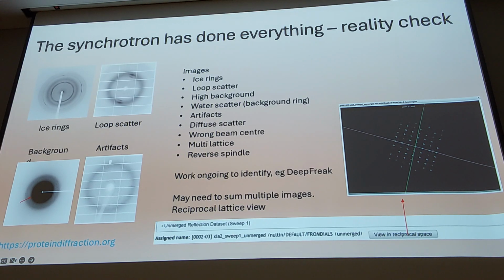So you go to your synchrotron, you collect data, and it will probably give you a spot count from the images. It'll tell you you have so many spots, so many strong spots. Fantastic. But ice rings give you a lot of strong spots. So you might be sitting there thinking, I have a wonderful crystal, when actually you managed to collect a lot of ice information. So look at it. You should be checking.